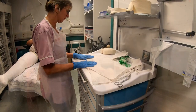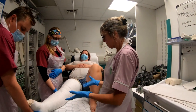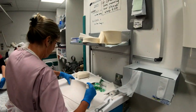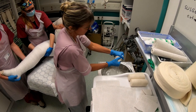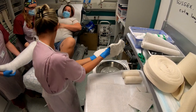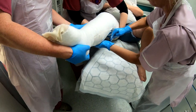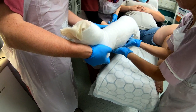We are now ready to start applying. We need a team in to support us and support the patient to get this plaster on. If you could lift the leg and we're going to get a very slight — as I said — 10% flexion of the knee. I will now wet the above-knee section: removing the bubbles, slight squeeze at the top, one at the bottom, extend the plaster out. This extends way down past the calf muscle, making sure we've completed past the muscle so we're not in any danger of DVT.